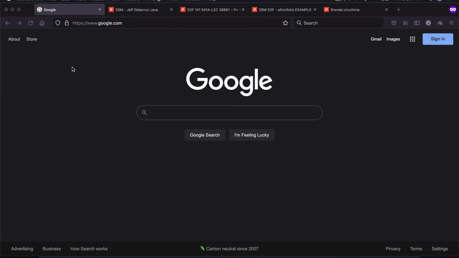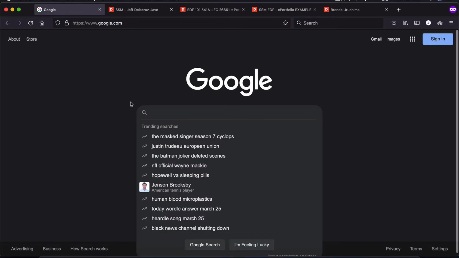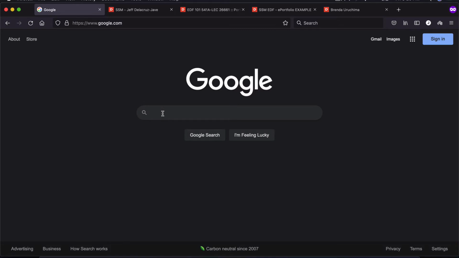So before we do all those assignments, just make sure that you're going to use either a Google Chrome or a Firefox browser, any of these two. Do not use any other browsers, okay? So you can just go to your ePortfolio by using your LIF101 portal account. I'm just going to use another method which is so much faster and easier for me. If you want to use it, it's up to you.